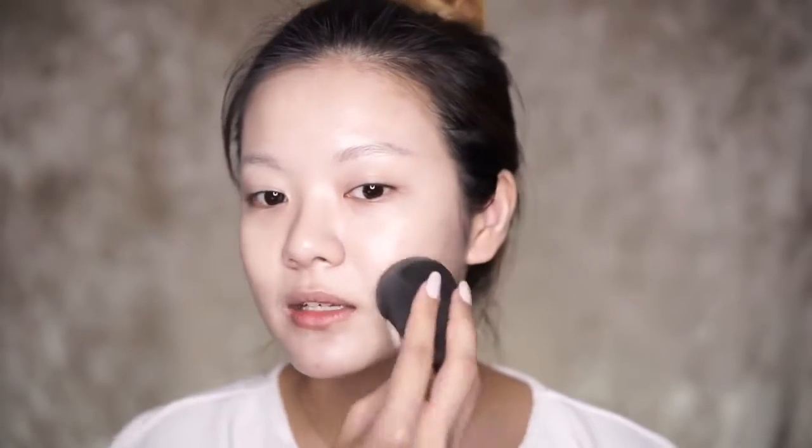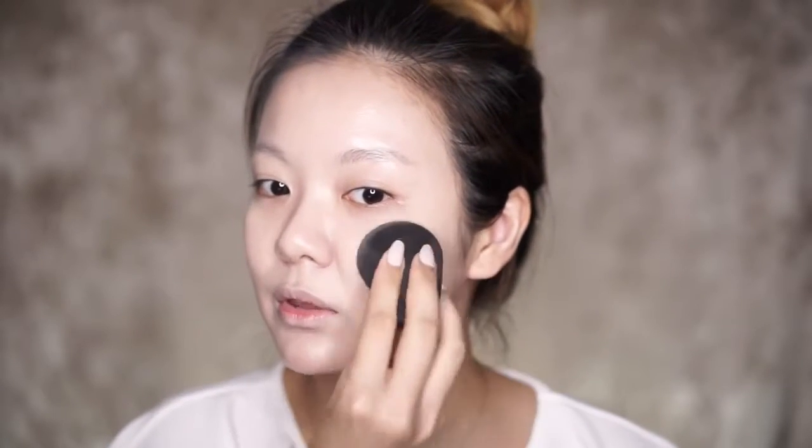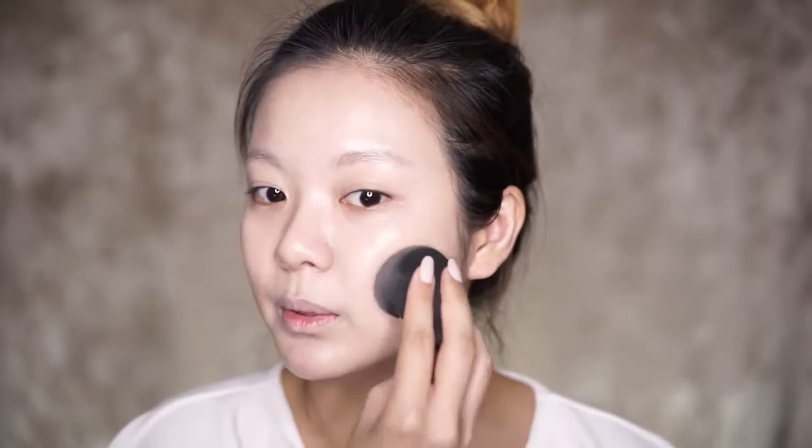It is definitely very semi-matte. It does have a nice glow to it, but at the same time it does control the oil from coming through. I like that. It also claims that it is spot covering. I feel like it does have a nice medium coverage, but if you've got acne scars that are quite dark, you will still need to use a concealer. Overall though, I am really liking the coverage of this foundation and the finish of this foundation. And I do think it is buildable, so if you want a little bit of extra coverage, you can still build it a bit.